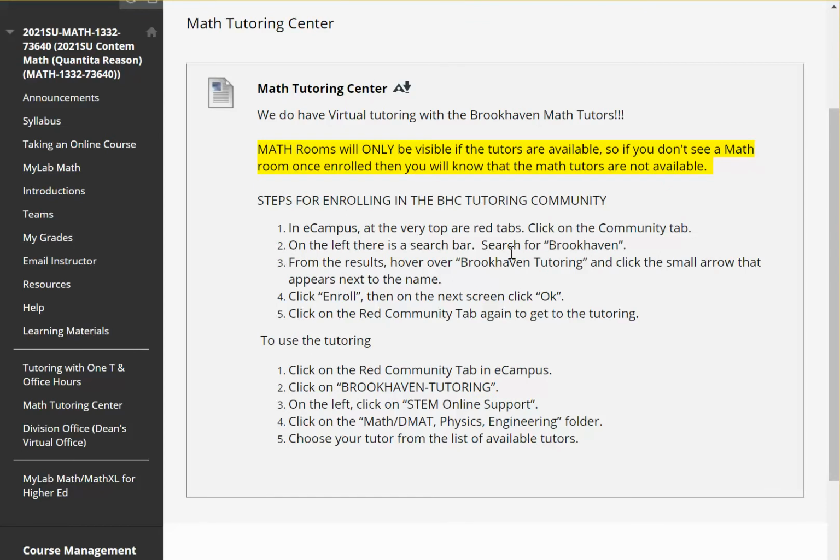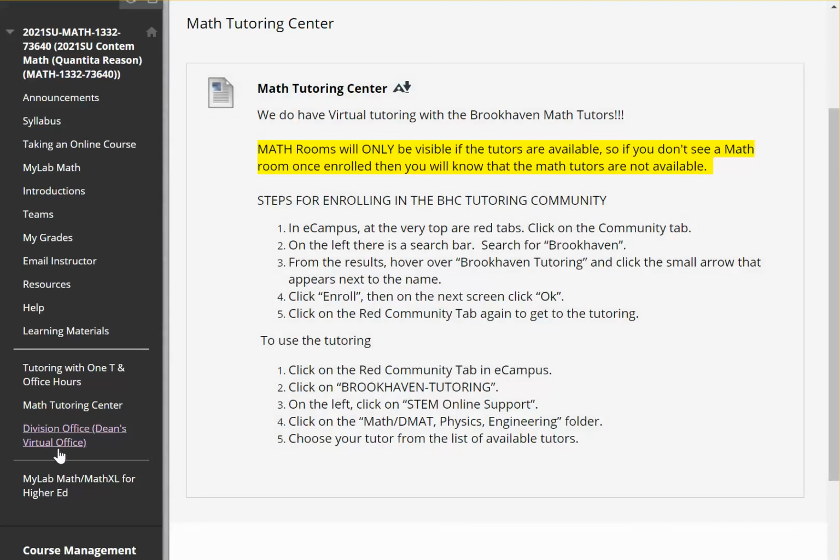So at any of the 7 community colleges, whatever's available there, maybe you're more comfortable with another campus, but this is where you would find tutoring through the Brookhaven campus. And I'm not sure if they're doing it on campus at all this summer. That's something you may need to look into, but we are doing a lot online.